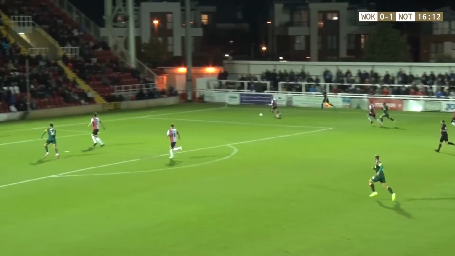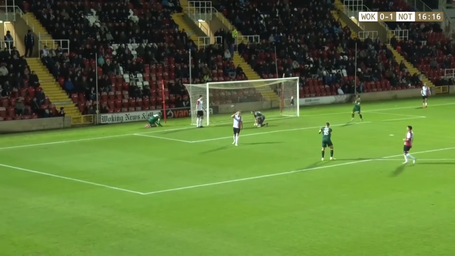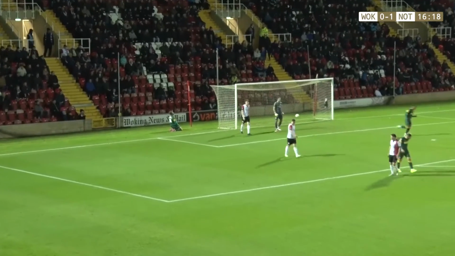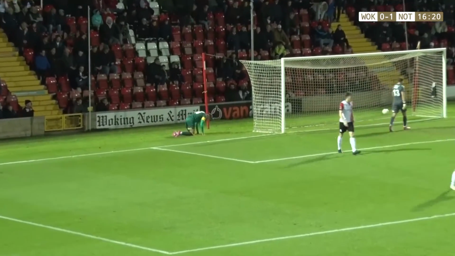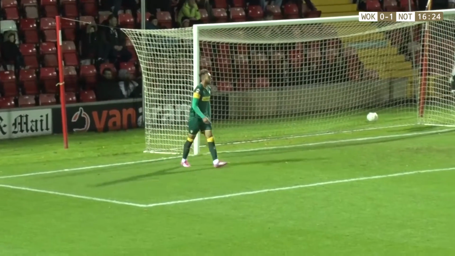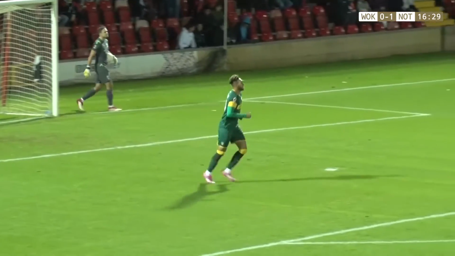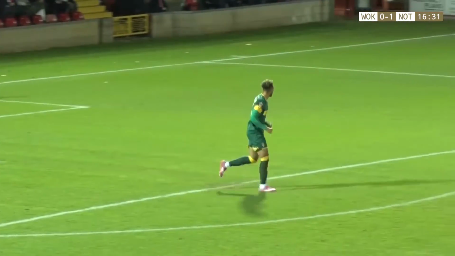And Baldwin's gone down that right-hand side. It's a good ball as well over towards the far post, and it's headed over by Kyle Wootton. It was Enzio Baldwin who got the better of Josh Casey, beat him for pace down the right-hand side, and the ball was fired across, and the goalkeeper completely missed it, and Kyle Wootton was there at the far post as you'd expect him to be, and he couldn't quite control his header.